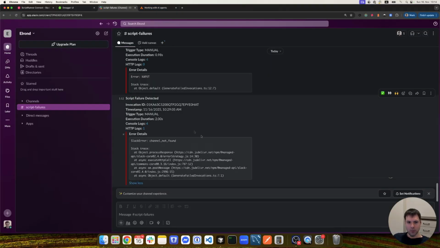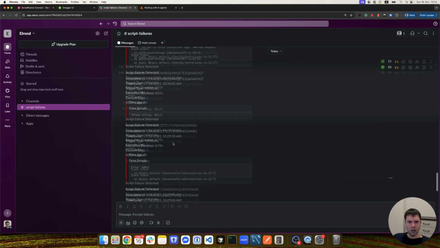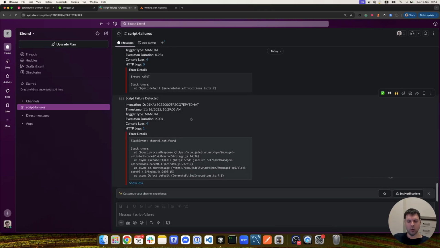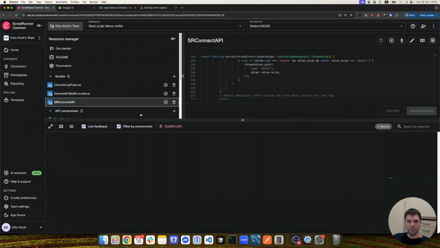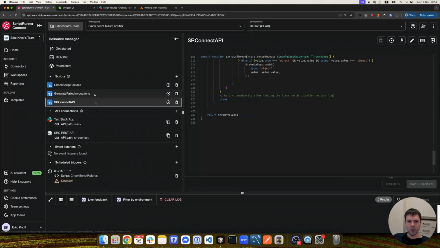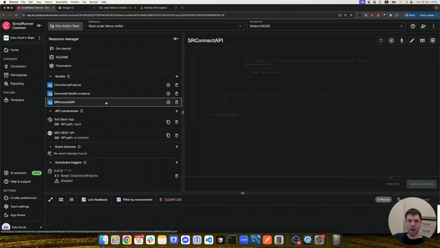I am quite happy with this outcome, and now the next thing to do is to ask the AI to make some changes to run it on a schedule. So what we would like to do is to find the logs since the last time the script was executed, so we won't repeat the logs that we may have already printed out.